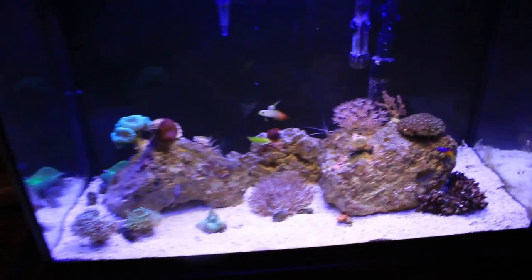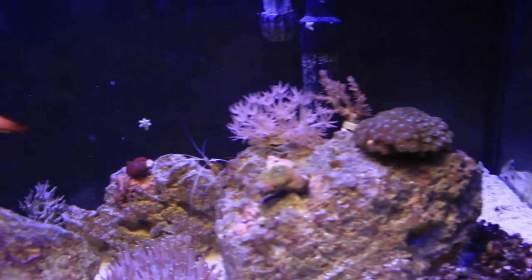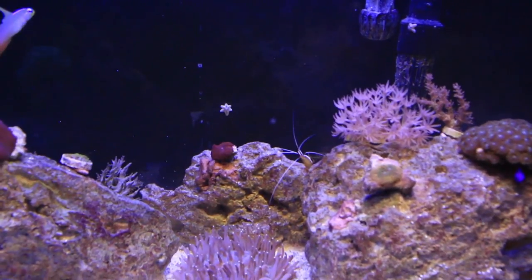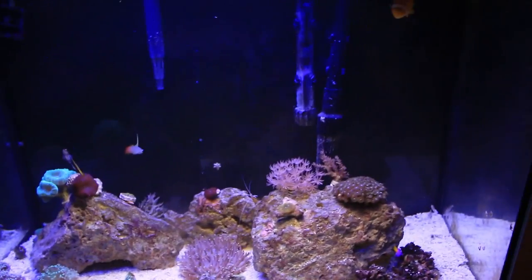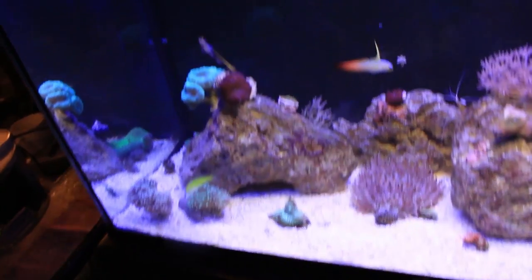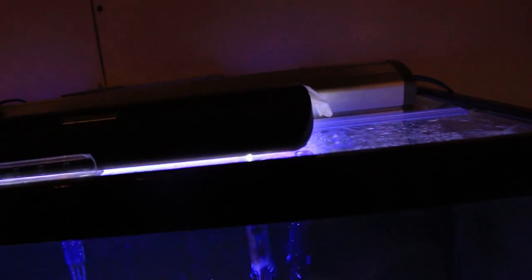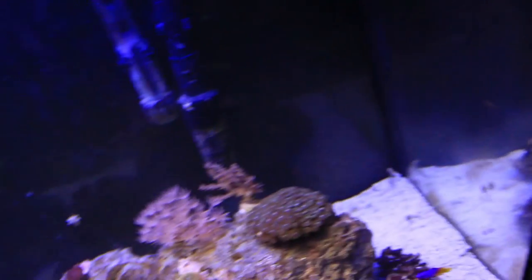So let's go over some new fish. We have this green wrasse — this green wrasse does have a story but I'm not going to tell it yet. He will definitely outgrow this tank eventually so he will eventually have to leave. He's actually eating the bristle worms that developed under the rock during my ich outbreak. We've already met Wiz — he does his own thing. The firefish is a lot more active now with the stronger light. The clownfish are extremely boring and I'm very disappointed in them, but this means they're super comfortable in the tank. This guy likes to hang out right at the top and just swims up there, and then this guy just hugs the wall. Even when he feeds he doesn't move — he's super lazy.